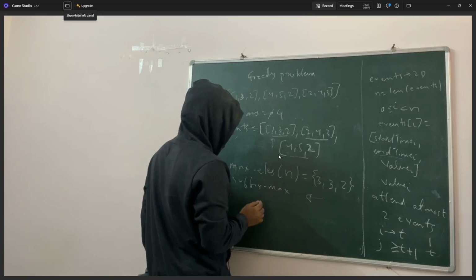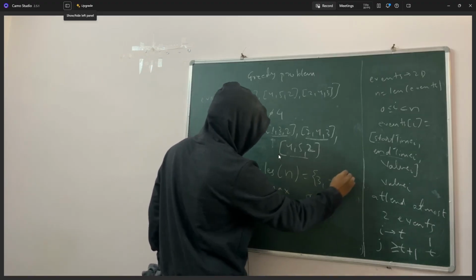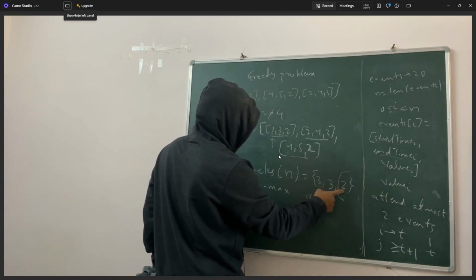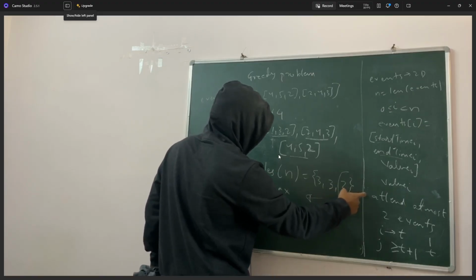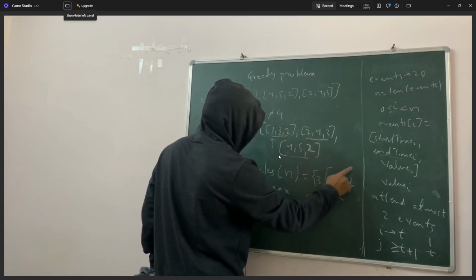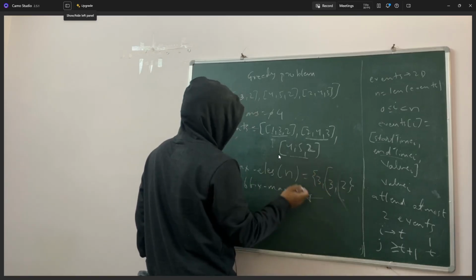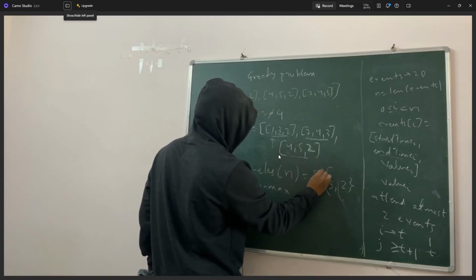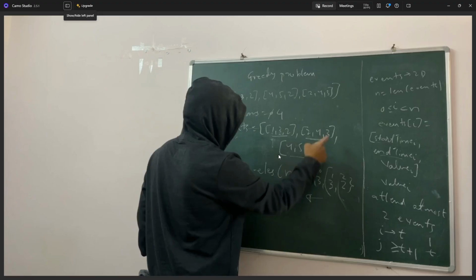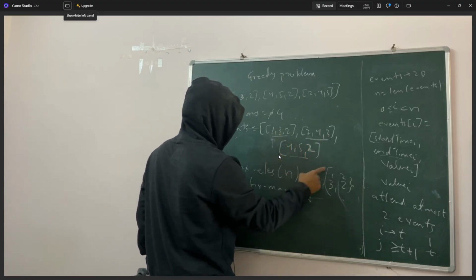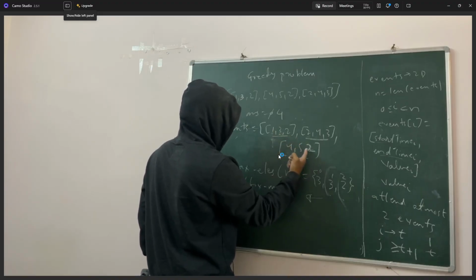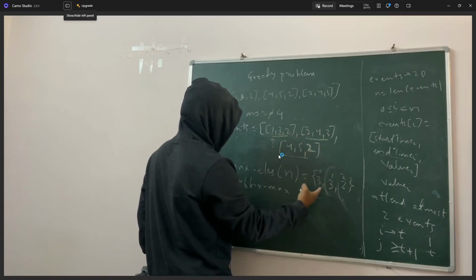So if you take the maximum at this index, it is saying which is the maximum element from this index to index n minus 1, which is 2 only here. Now from index 1 till n minus 1, which is the maximum element? 3 is maximum. If you take the 0th index, it is saying from index 0 to n minus 1, which is maximum. You can clearly see 3 is maximum.